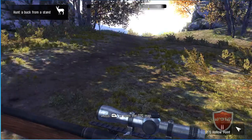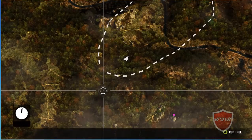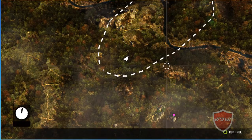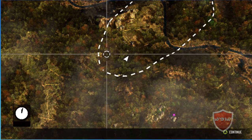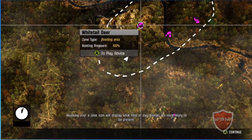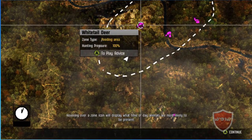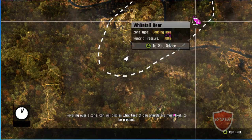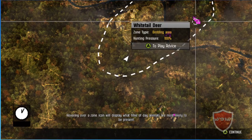That's a good start. Now let's talk about some more advanced hunting skills. Go ahead and open up your GPS map. The map will let you know what animals can be expected where. It shows all sorts of important stuff like terrain. The animal activity zones are also marked on your map, so you can quickly see where animals are usually feeding, watering, or bedding. Animals will move between these zones as the day progresses and their needs change.